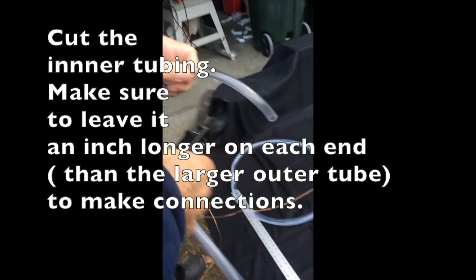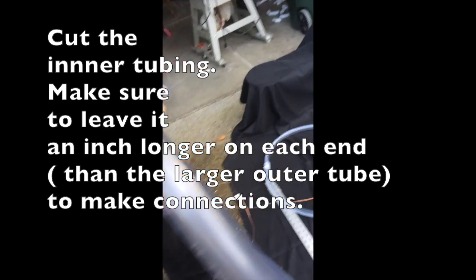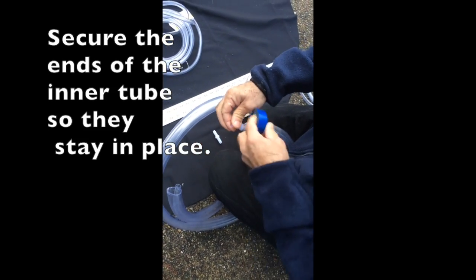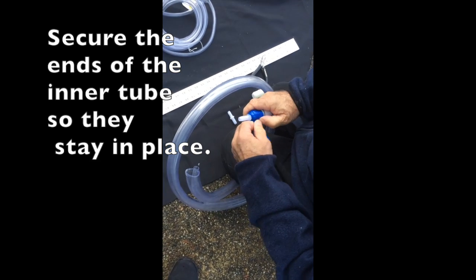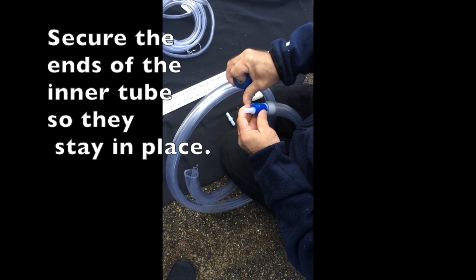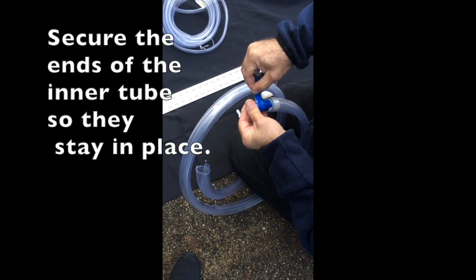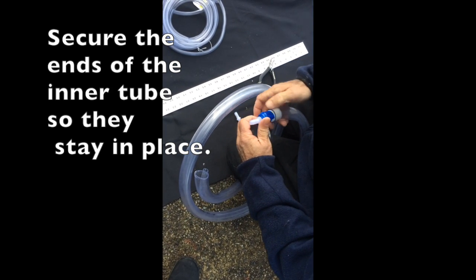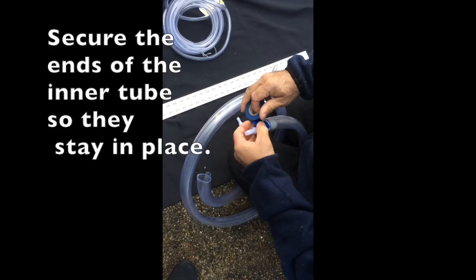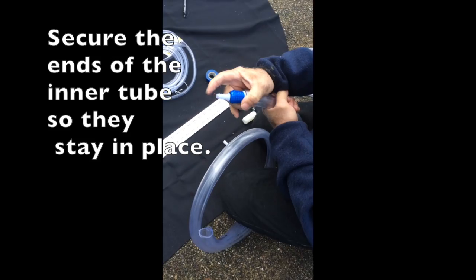Beautiful. These are special tubing pliers — or cutters. There we go, makes life easy. To keep that little nozzle nipple, whatever you want to call it, sticking out there. And it's not going to pop back inside while you're trying to mess with it. So it stays. When you're making these things, you figure out all the little things — next time I'm going to do it this way. There. Now it's stuck.